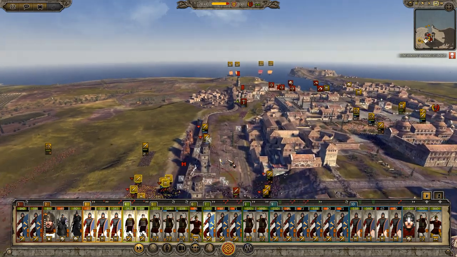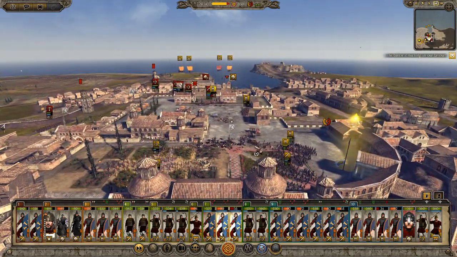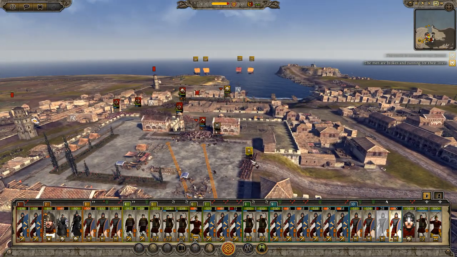This cat's being very annoying. And it's over. The tide of battle turns in our favor. Justinian has been killed. The men have thrown down their weapons and are fleeing.